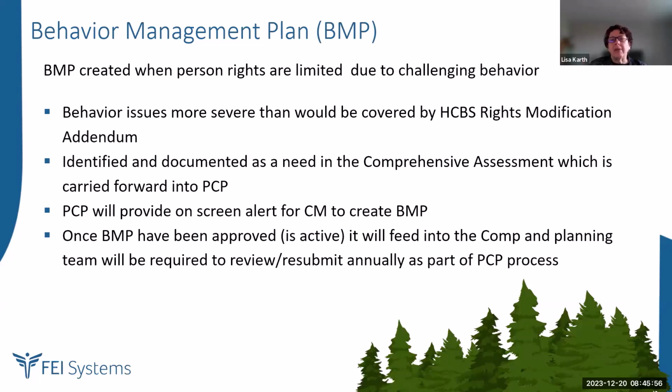Now, this is also identified and documented as a need in the comprehensive assessment. And remember, all of your comprehensive assessment information flowed into the PCP. Specifically, your services or strengths, needs, and barriers. Those you had to do some linking to the goals. But if you remember, there were also those little boxes for that quick view that you could click on and see information from the comp assessment. So that's also available.